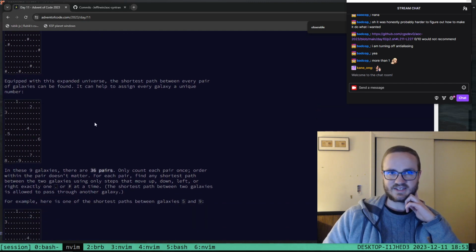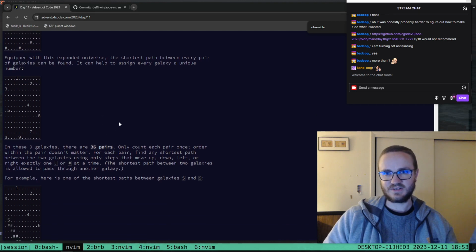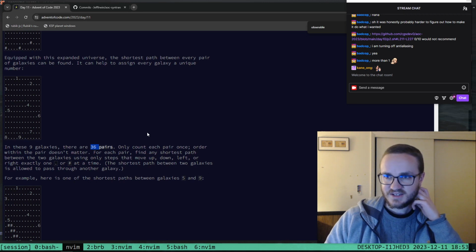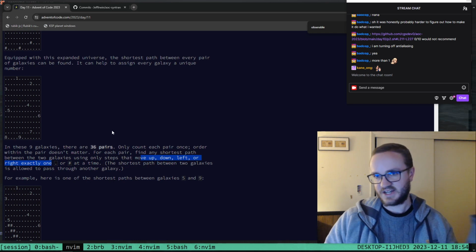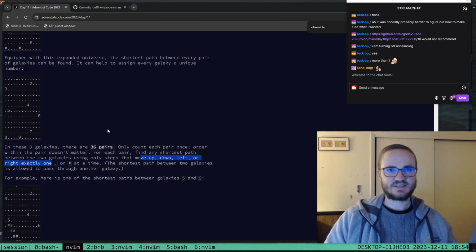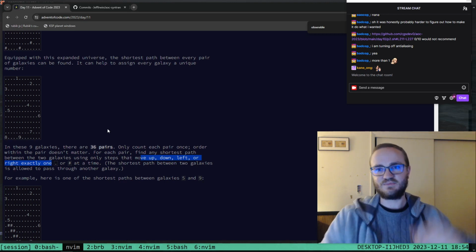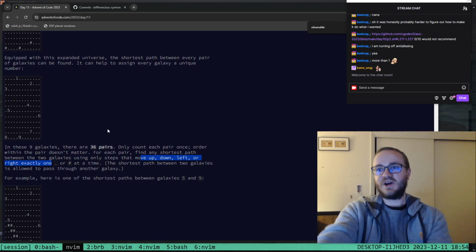So are we doing the taxicab norm, or the 1 norm, or the infinity norm, or the 2 norm? 36 pairs. Okay, but what's the distance? Up, down, left, or right. So it's the Manhattan norm or the taxicab norm. It's the abs. That's the 1 norm, right? Sometimes I get the 1 norm and the infinity norm mixed up, but I think this is the 1 norm.